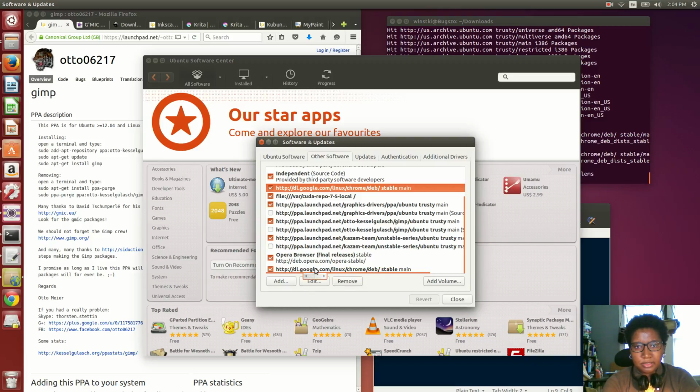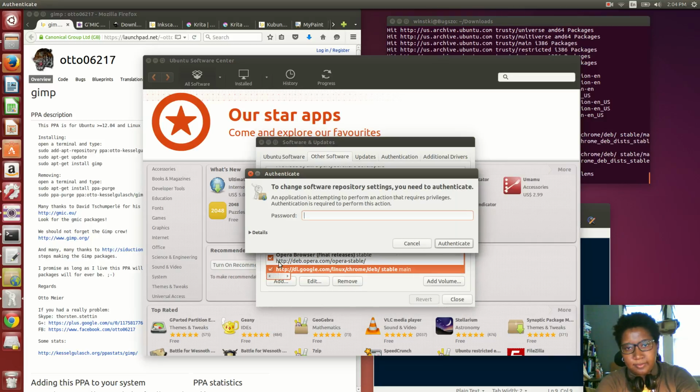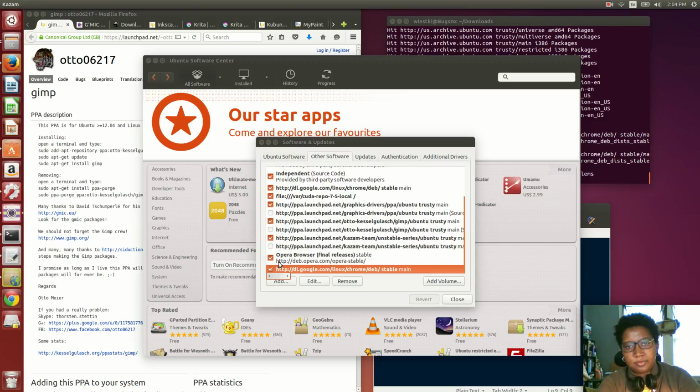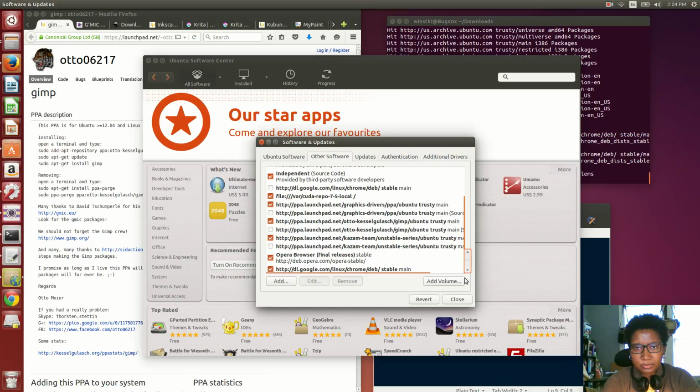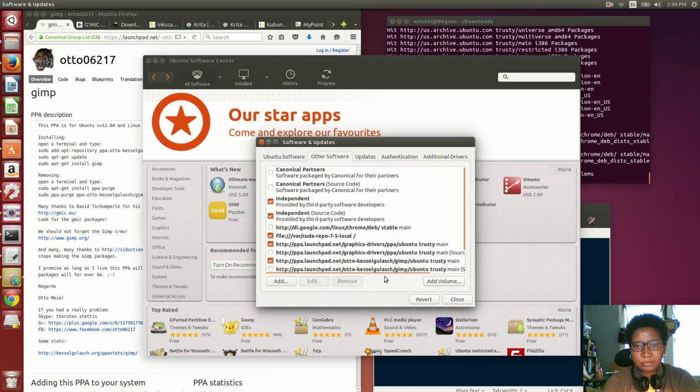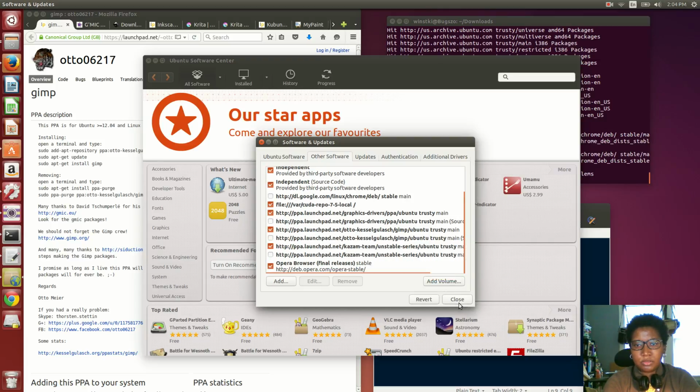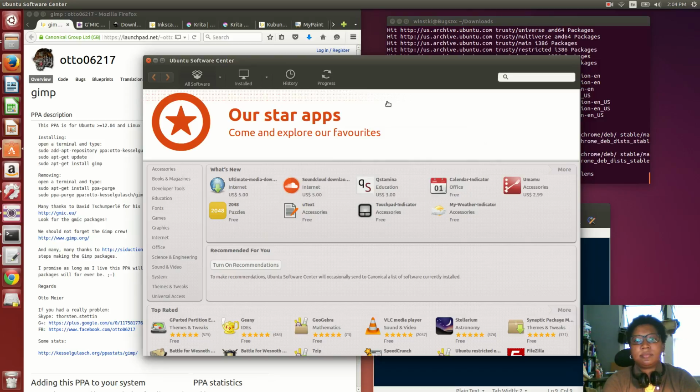Yeah, this was added twice. So I just need to remove that one. Okay, and that leaves one. It was the Chrome one.